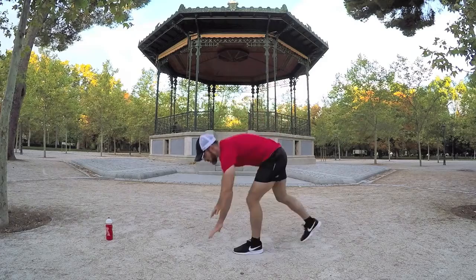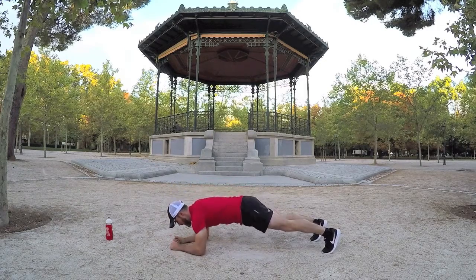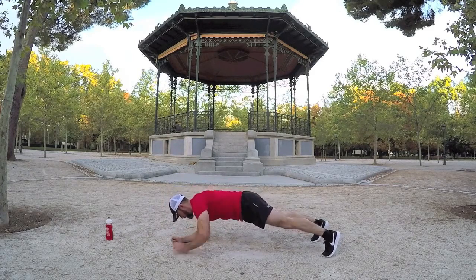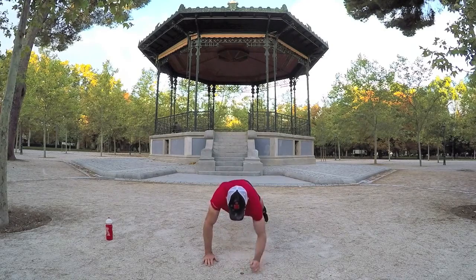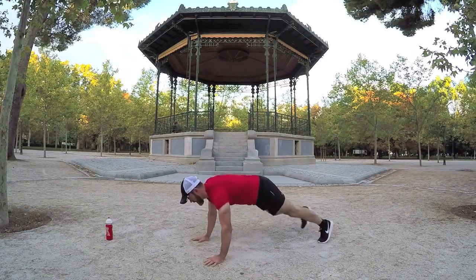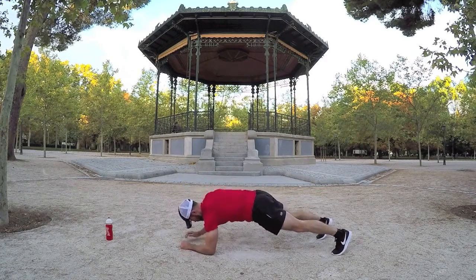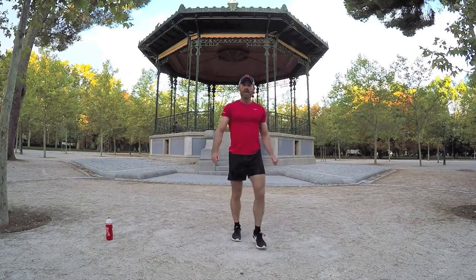We're on to the last exercise of this round: plank push-ups. So we're down in push-up position, down onto your left elbow and back up, then change — start with your right elbow, back up. Let's go. Keep the back nice and straight. Excellent workout for your core — halfway. From the side again, you stay in the same position, I'm just giving you some different views. Last few, last one. Great — that's the first round done. As I said, it's tough, but we're doing well.